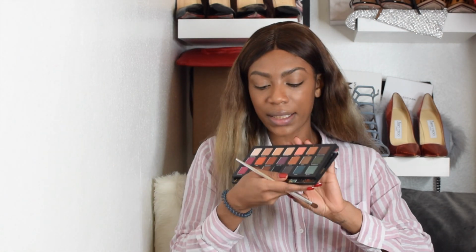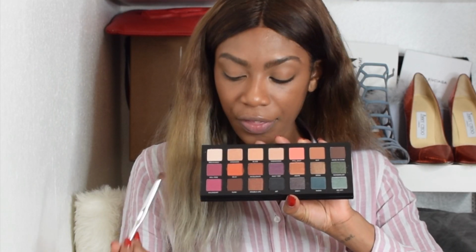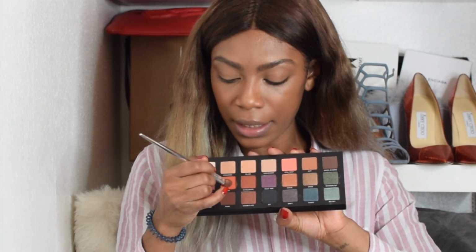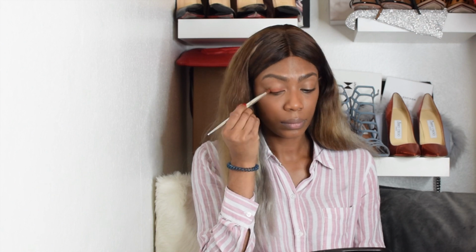I'll show you the rest of the colours. And it's a really nice palette, to be honest. I think I'm going to do an orange and green look for you guys. But I want my orange to be a little bit more wet. So just going in with Baja. And of course, the colour picked up straight away on my brush. That's no surprise with Urban Decay because their palettes are quite pigmented anyway.